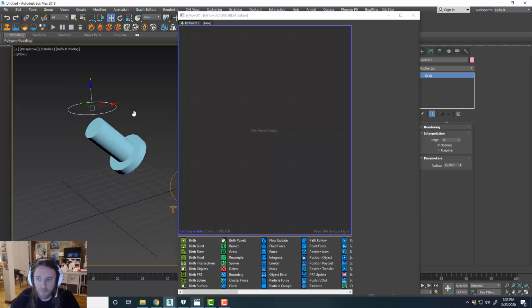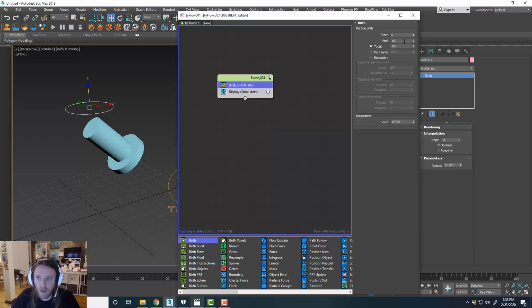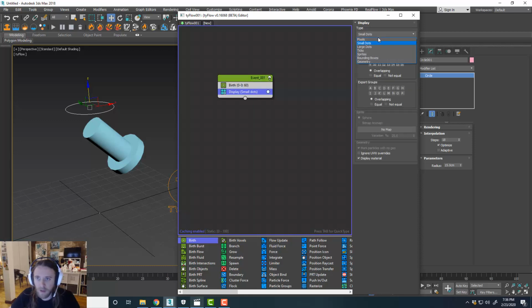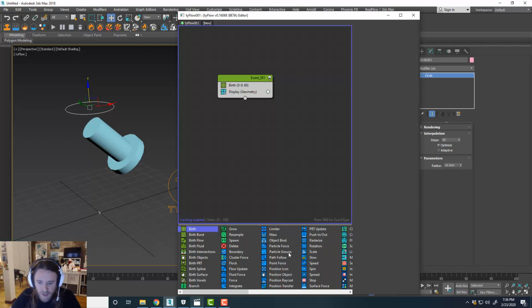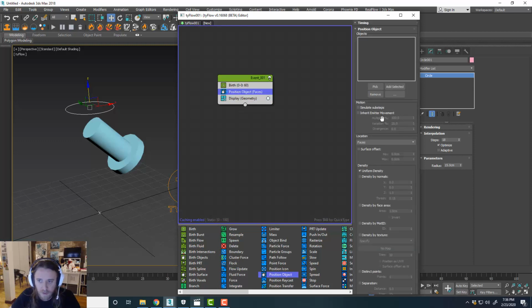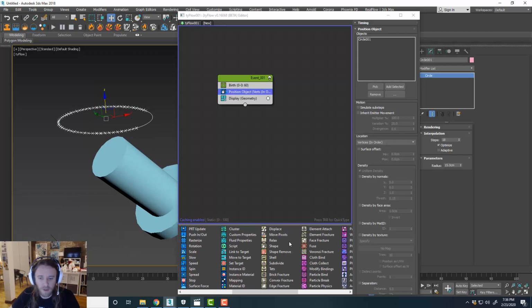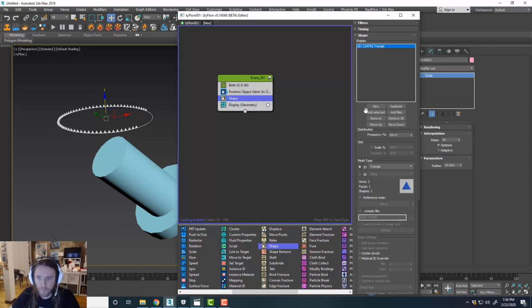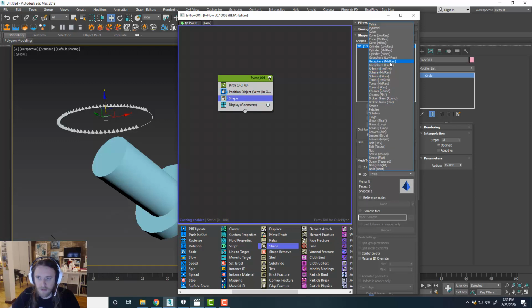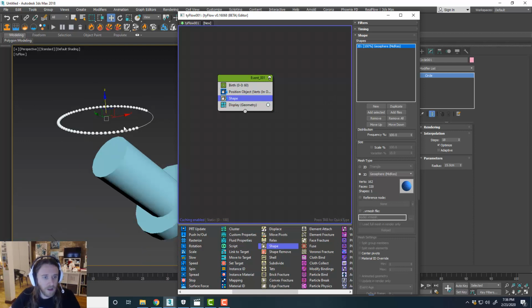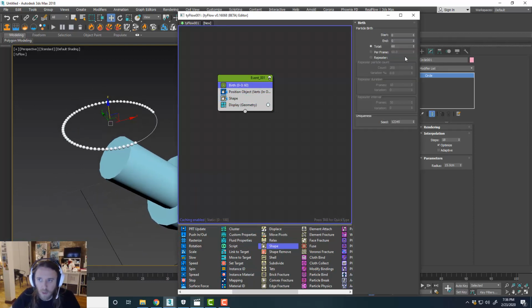Okay, now that we have that set up, I'm going to go ahead and birth some particles at frame zero, start and end zero, and I'm not sure what this is going to be yet, so 60 something. We'll figure that out. Set our display to geometry, and then I do a position object, and instead of faces, we'll do vertices in order, and we'll pick our circle. Then I'm going to put on a shape operator and set it to be a mid-res geosphere. Okay, that's looking cool. And it looks like we need a little bit more, so I'm going to increase this up.